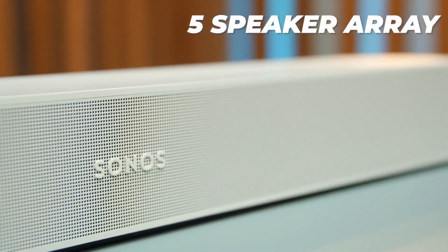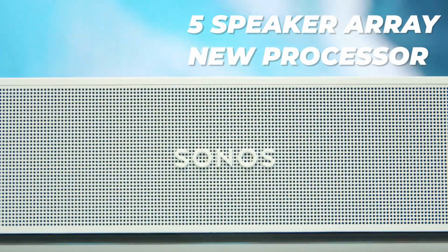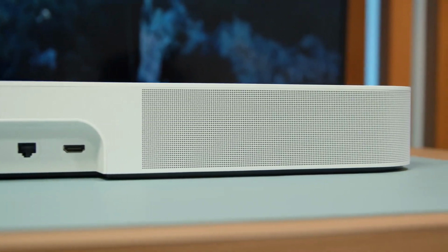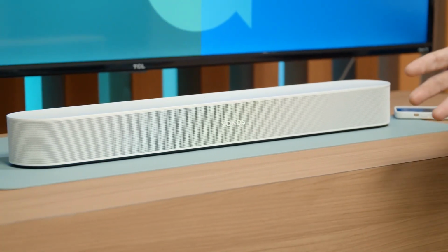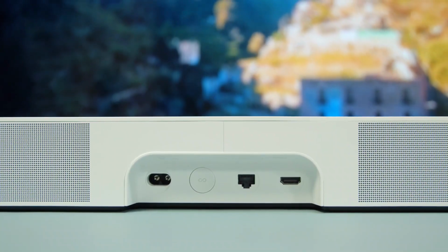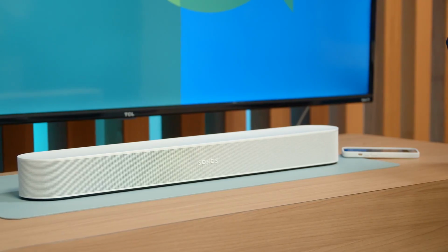It improves on the company's original Sonos Beam soundbar with virtual Dolby Atmos, HDMI ARC compatibility, and a refreshed design. While it doesn't have the up-firing tweeters necessary for true Dolby Atmos, and as a result we found the sonic height isn't as impressive as the Sonos Arc, the Sonos Beam, Gen 2, boasts a wide soundstage and an immersive audio performance. It's very detailed, impressively dynamic for switching between loud and quiet suddenly, and is just as good with music as it is with movies. In fact, you can stream music to it over Wi-Fi, AirPlay 2 or Sonos' own wireless system, and it works as a smart speaker. It has Amazon Alexa or Google Assistant built in. You can choose which.